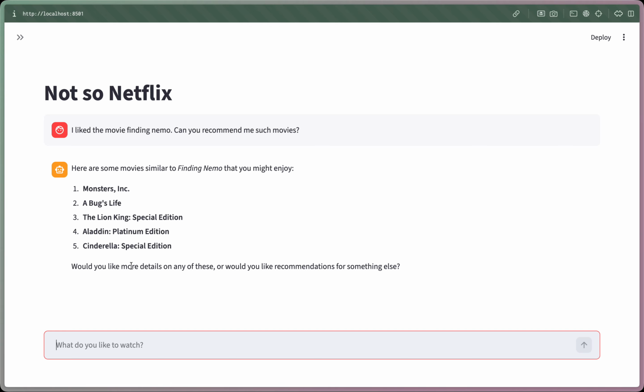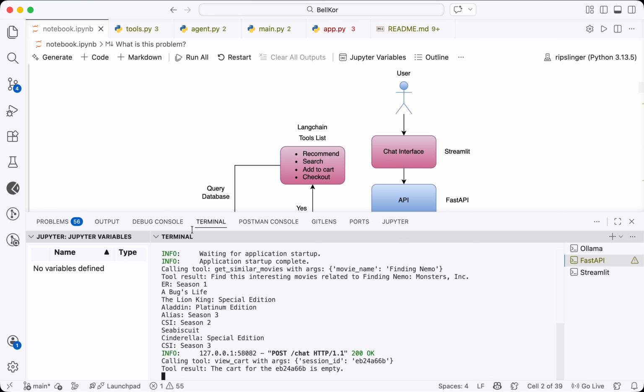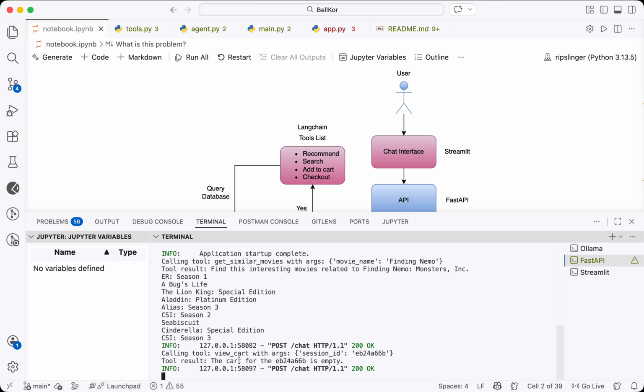We can also add Finding Nemo to our cart. Firstly, we will check our cart. Just as I fired my query, what is in my cart, it will call a tool named view cart with our session ID.